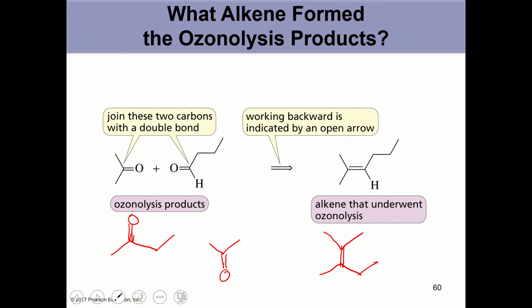All right. One of the things that you're going to be expected to do from organic chemistry is to take the product of a reaction and determine what the starting material is. And ozonolysis is a good place to start that. So given the products of ozonolysis, getting back to, well, what was the starting material? And so for drawing the reactant of an ozonolysis reaction, my goal would be to align, draw the double bond oxygens facing each other. Work backwards. Draw the double bond oxygens facing each other. Erase both oxygens. Connect the pi bonds into one and turn them into one pi bond. And then redraw the product with a shorter pi bond so that you can get what the starting alkene was.